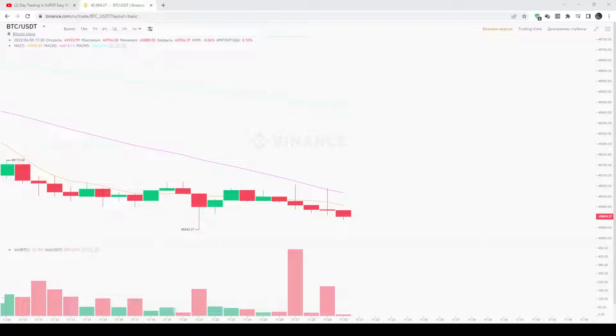opening channel and project it from the breakout of the channel's high price for the long trade levels, and from the breakout of the channel's low price for the short trade levels. And you must do it multiple times, just like adding pivot points. You determine the first target by projecting the channel, then the second target by projecting the channel once again, and once again for the third target for the day.